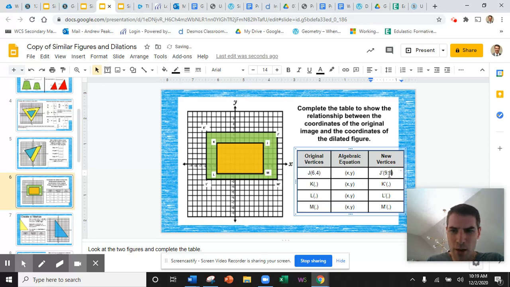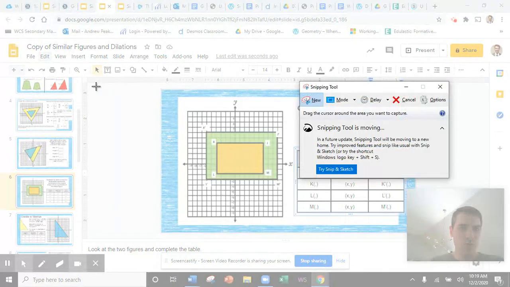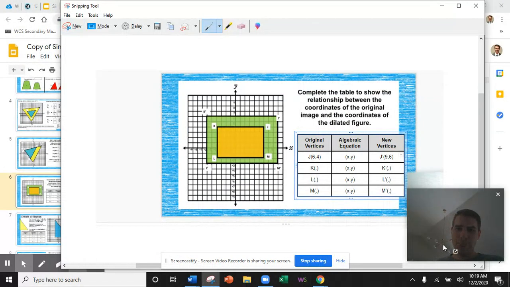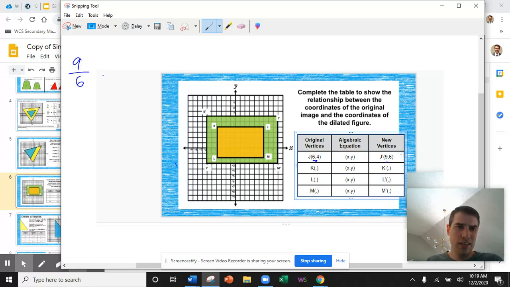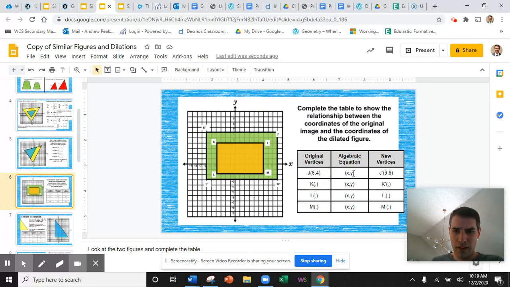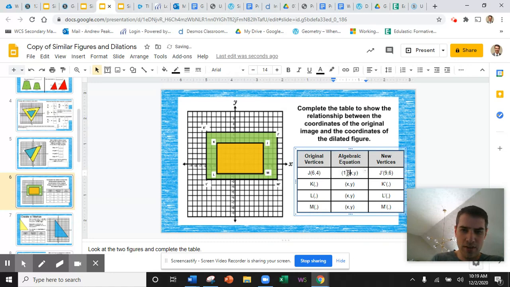Okay, so now we've multiplied by something to get each of these points. So what I would do is 9/6. I'm going to get a new thing to write on here. I'd use the x coordinates, 6 and 9, so 9/6 is my scale factor. That reduces down to 3/2 or 1.5. So I'm multiplying by 1.5 for each one of these. So my scale factor is, in fact, 1.5. Then I would type in here 1.5 times x.